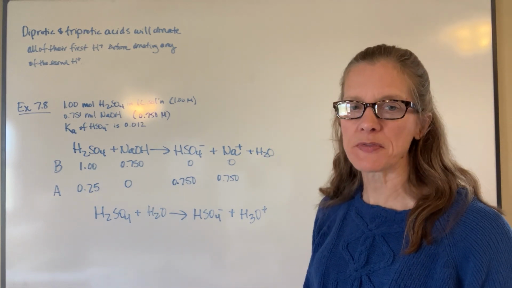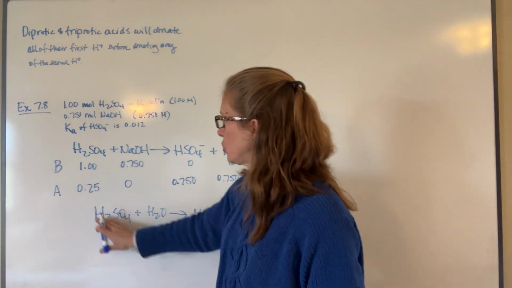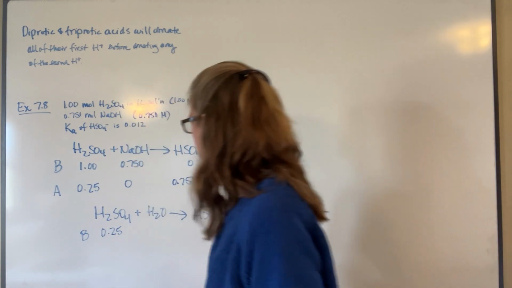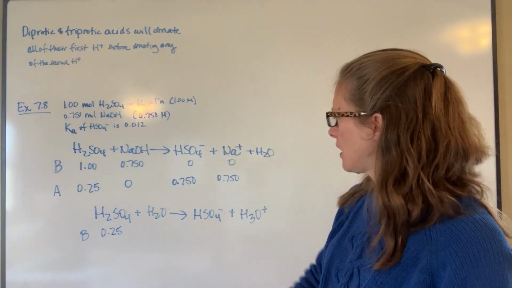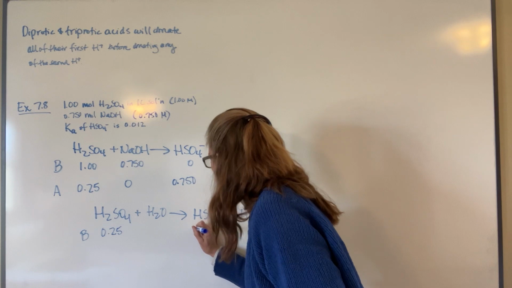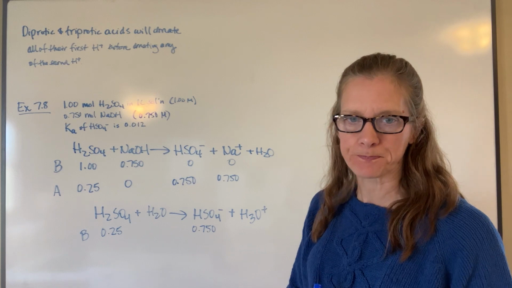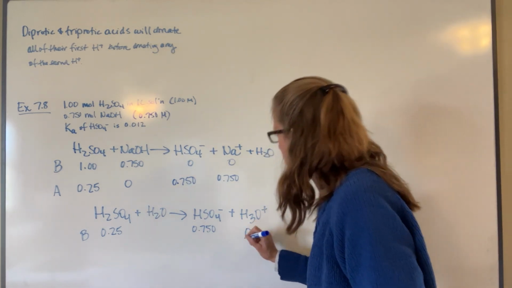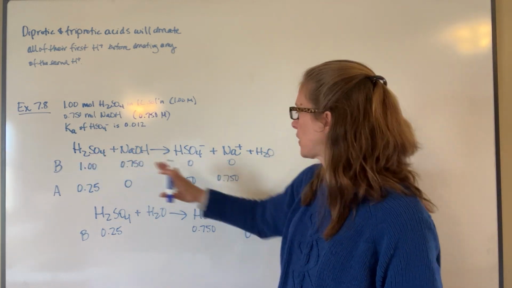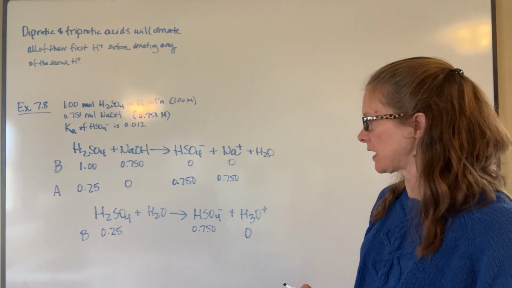So when I have that, I now need to look at what I'm starting with. So for the H2SO4, I have 0.25 molar here, so that's before the reaction takes place. I had 0.750 moles from this first reaction, so before the reaction ever takes place, I have that much HSO4 minus, and I don't have any hydrogen ions because I didn't make any up here. Because remember, all the hydrogen ions that were given off reacted with the hydroxide and made water, so I didn't have any. Okay, so that's where I am before the reaction takes place.